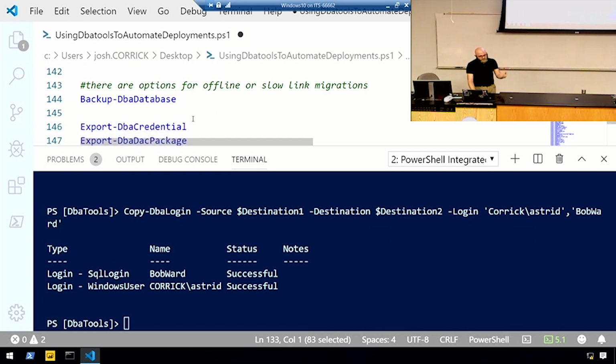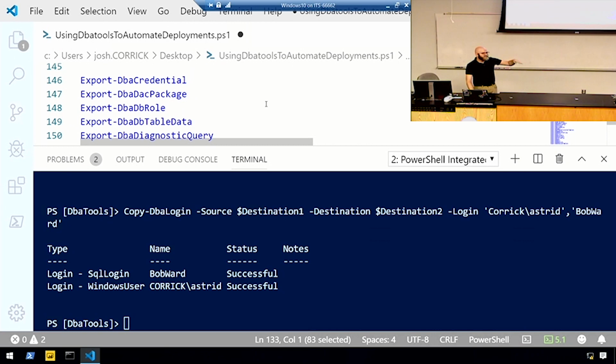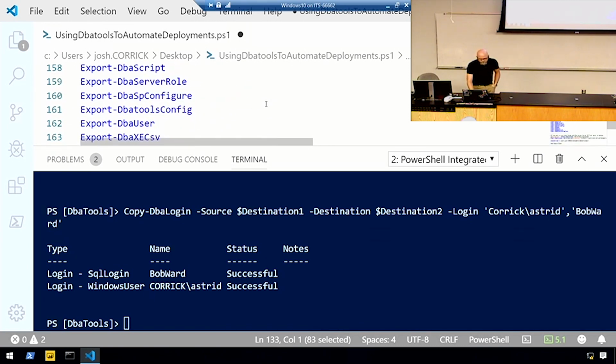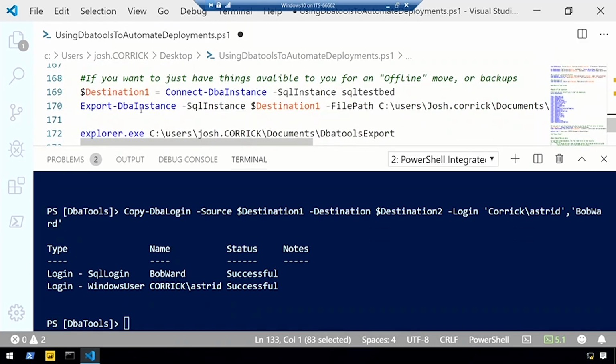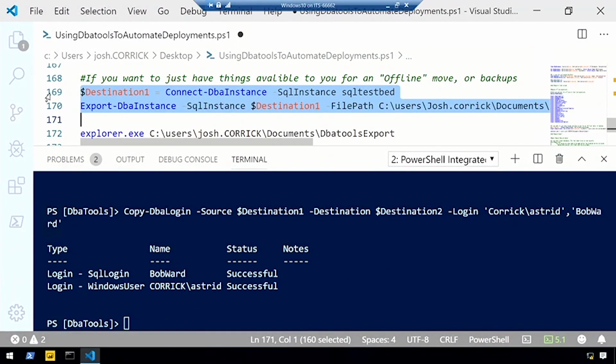You can actually use Backup-DbaDatabase to back up the actual files, but then you can use these export commandlets to export out T-SQL scripts that will set whatever objects are set on your environment to what other environments you execute this as. And of course, we wouldn't be doing justice to you guys if we didn't have an easy button. So we actually have Export-DbaInstance, which wraps up all of these export commands into its own commandlet.